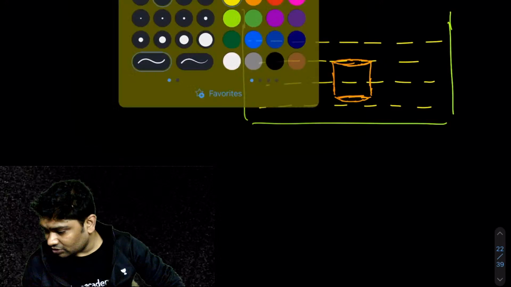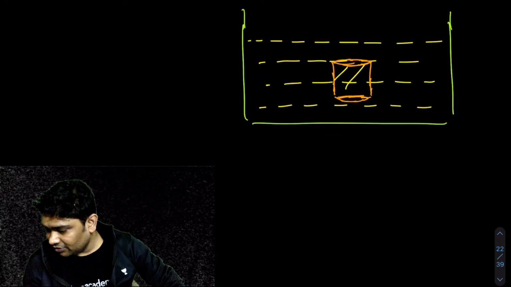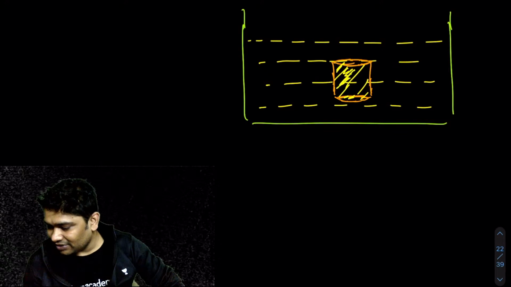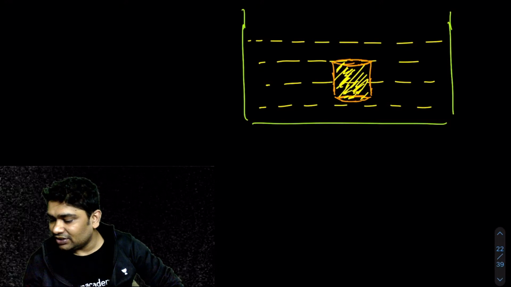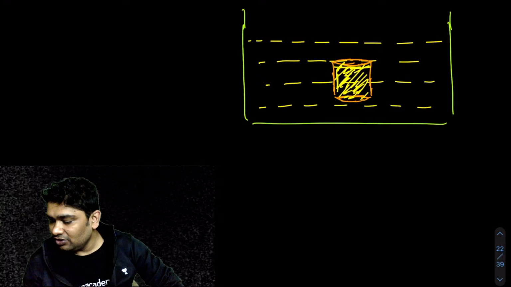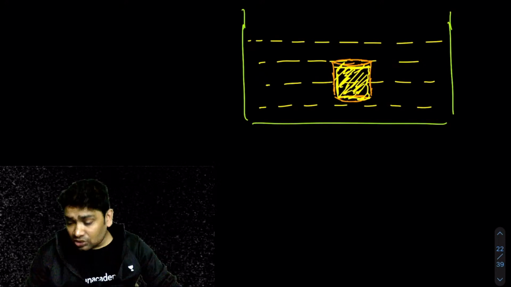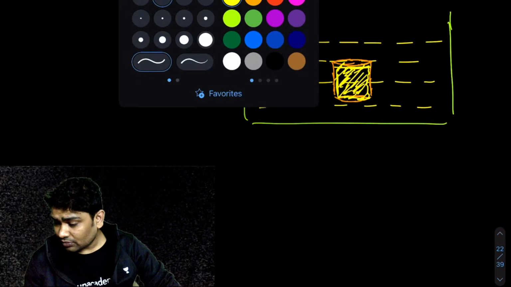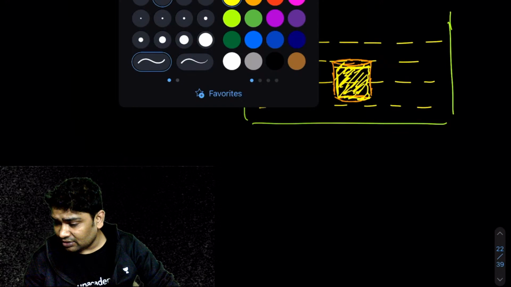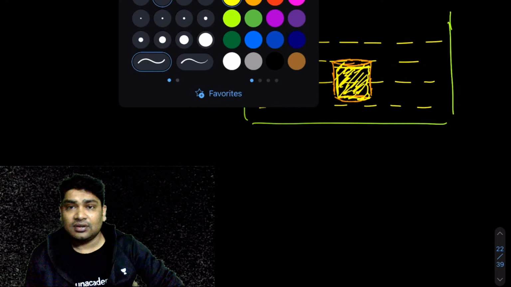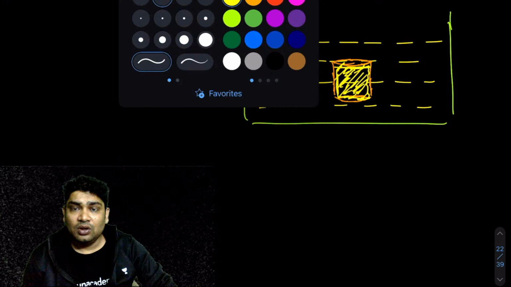So let's focus only on this water, the liquid contained in here. If I make the FBD of this, what do I see? What are the forces acting on it? Let's say there would be some pressure acting downward from here. Let's say there is a pressure P1 which is acting downward.